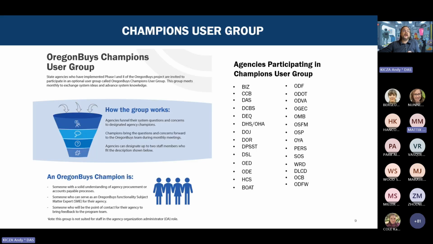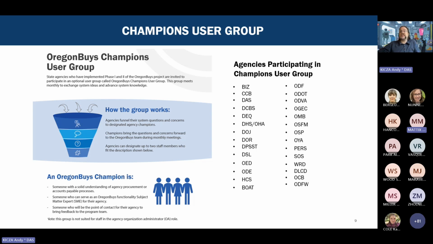And then lastly, and I know I'm up against the timeline, but I wanted to bring attention to our Oregon Buys Champions user group. This group, we have representatives from a lot of agencies, typically 2 or 3 representatives. Often they're on the procurement side, but this is available to AP users as well.